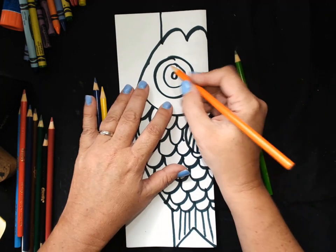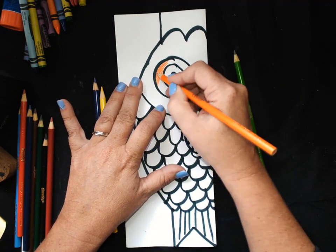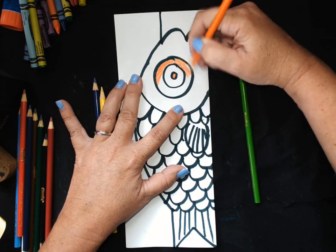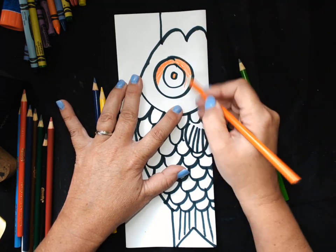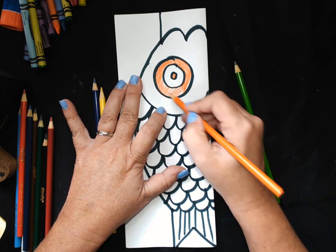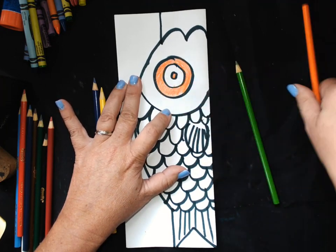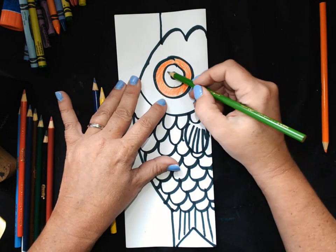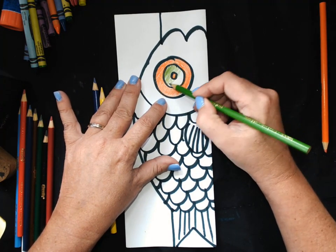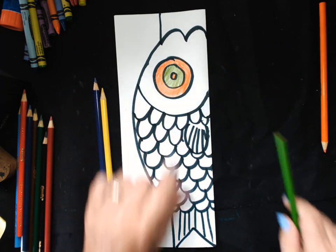Let me show you what I mean. So I'm going to do the eye — I'm going to make a pattern; I think that will look really good. So I'm going to color in my eye with those colors. You can color this in however you want. Maybe you want to make stripes in your eye, maybe you want to do a pattern with shapes — it's your eye, you can create whatever you want. I did my green and my orange here.